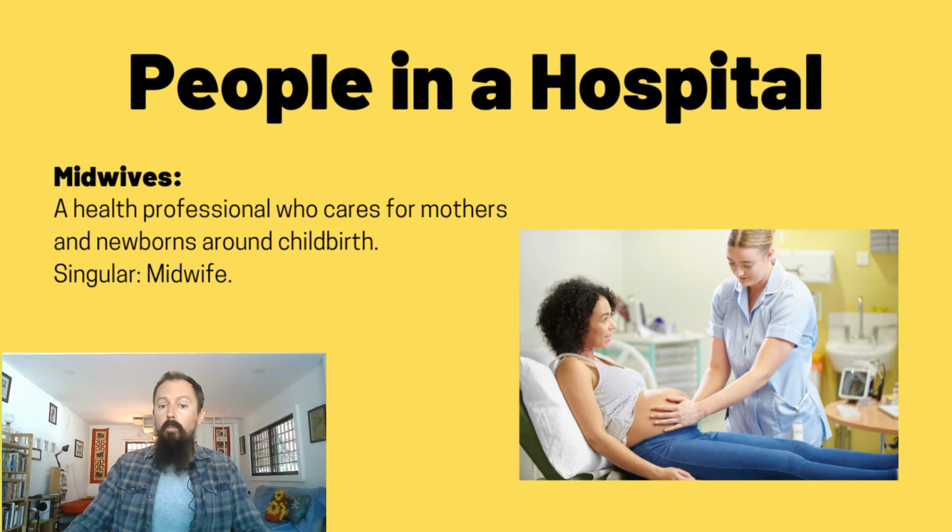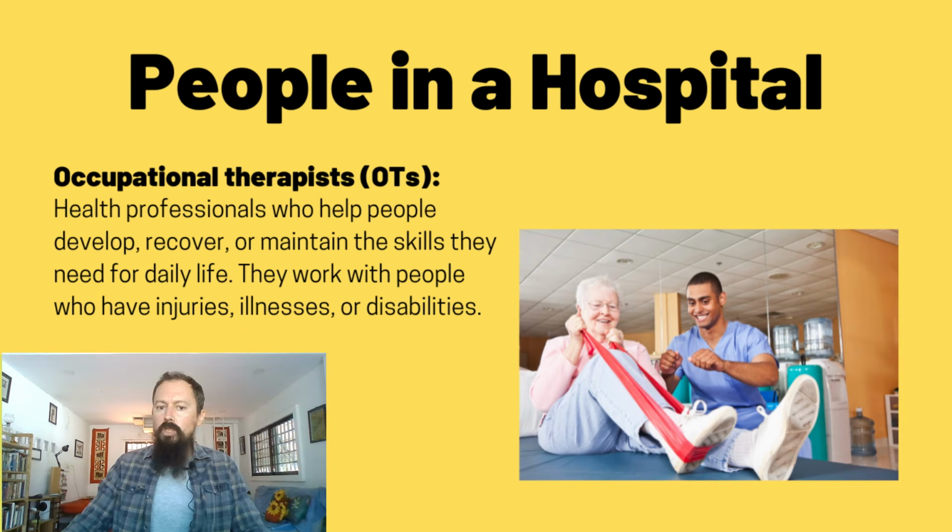Midwives are people who help women give birth and then look after the baby. Note that one person is called a midwife and more than one are midwives. Next, we have occupational therapists. These are people who evaluate and treat patients who have injuries, illnesses, or disabilities. They help them to develop, recover, improve, and maintain the skills needed for daily living and working.